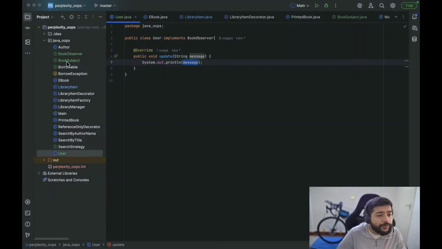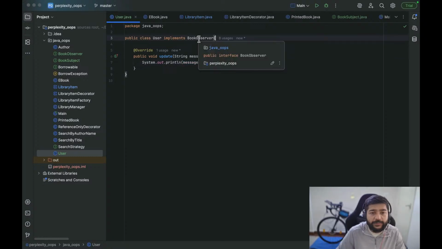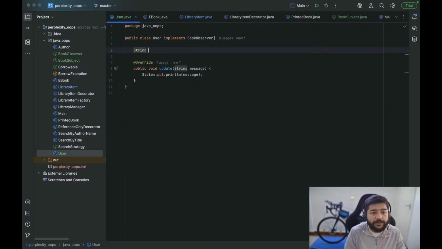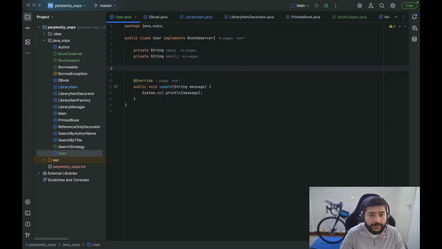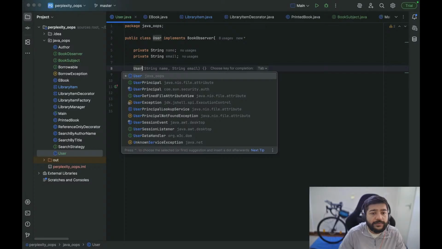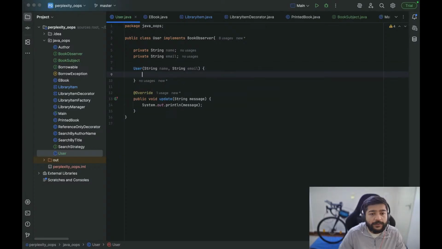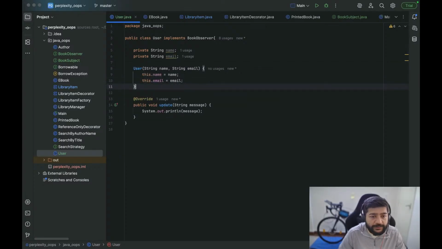Yeah, let's go back to the user. User will have name and email. String name, string email, and both of them can be private, right? And we'll add a constructor for it. All right, that's cool.